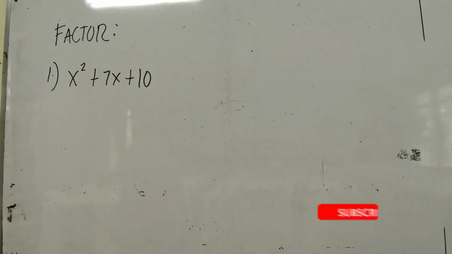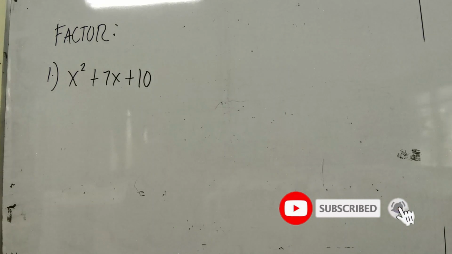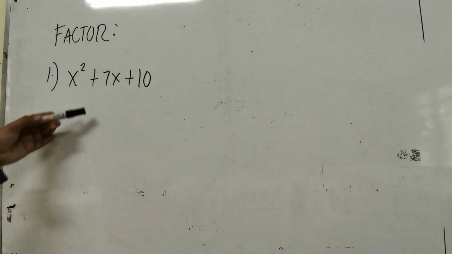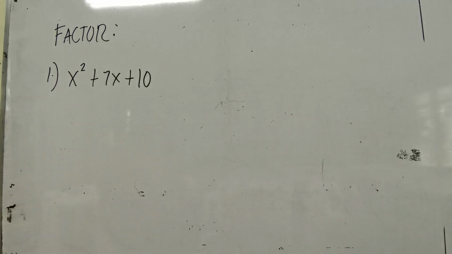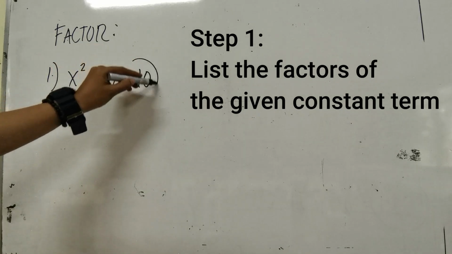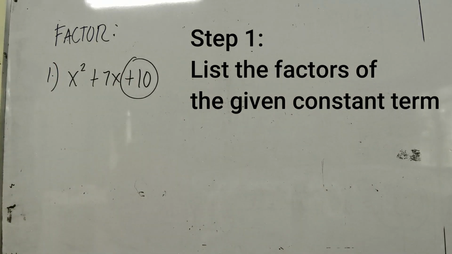Let us have an example. So we have to factor x squared plus 7x plus 10. Take note, meron lang tayong susundin na 4 steps para ma-factor ang given natin na to. We have to get the factors of our constant. Or, kunin daw natin yung mga number na kapag minultiply natin, ang sagot ay yung ating constant or yung positive 10. So, meron tayong 2 different set.